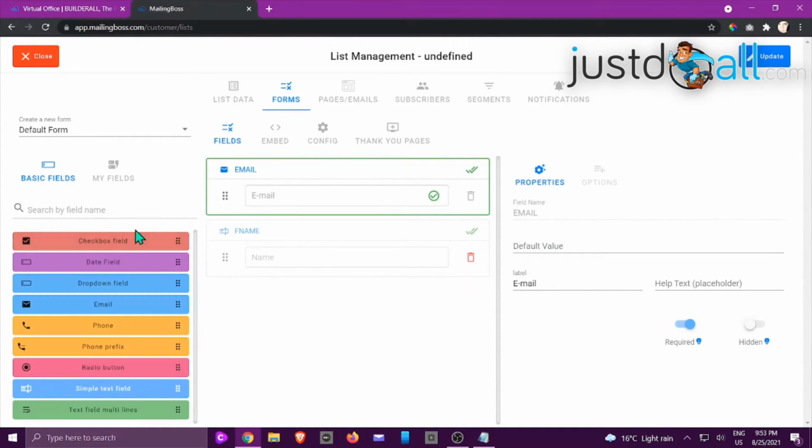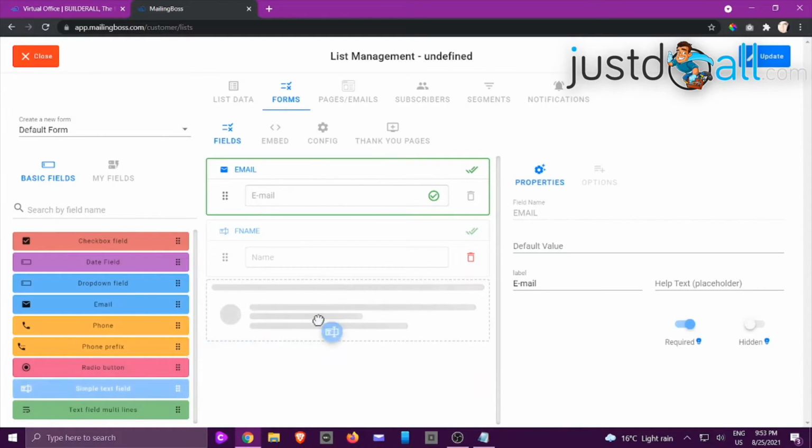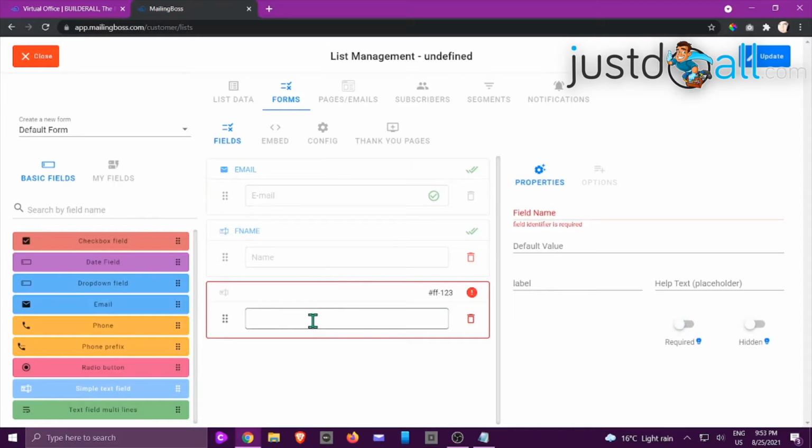On the left hand side you see these very nice colored bars. That is if you want to add additional things. So let's say that we want a person's surname being added to it, a last name. So you can just grab it and drop it. It's basically a drag and drop feature. So now I can see it's highlighted in red, and right here on the right hand side, you can change the field name. So in this case, it's going to be last name. And you can see that is how it will change. That is how it's on the F name, and that is for this one.